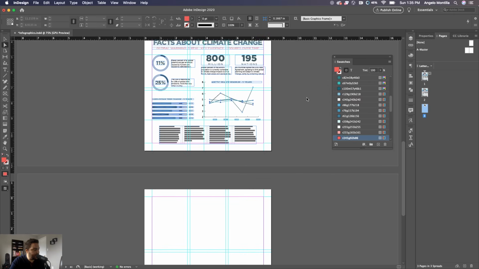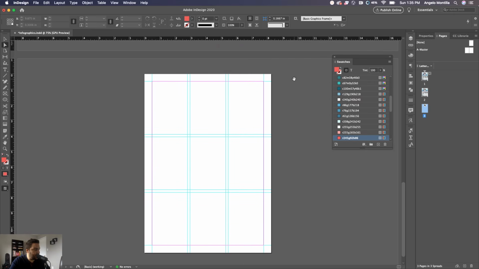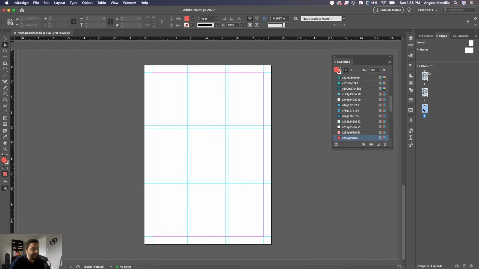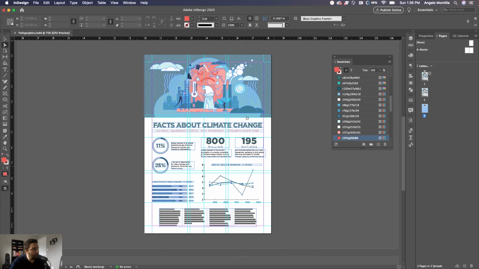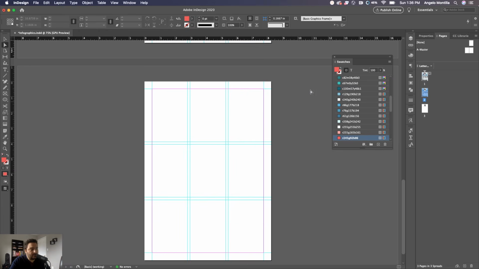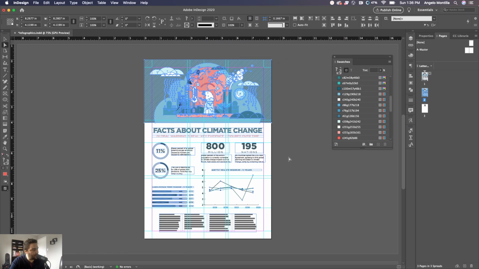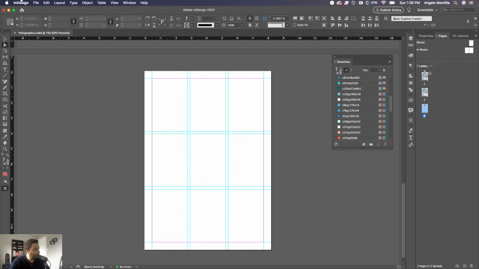So I'm going to make my way down here. As you can see, there's a blank page. I have set up a guide system of 3 columns and 3 rows. I do that in the master pages, so it applies to all the pages, okay? I'm going to start off fresh here, and the first thing I want to do is bring in this illustration that I already have here. Why don't I just copy this so I don't have to open the file. I'm just going to copy, and Edit, Paste in Place.